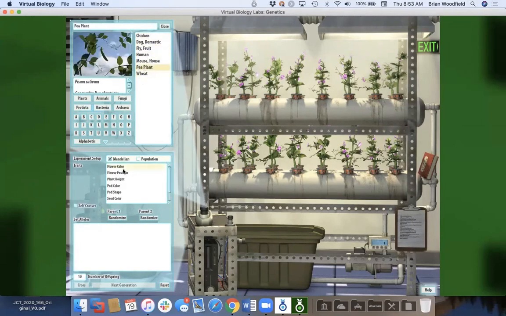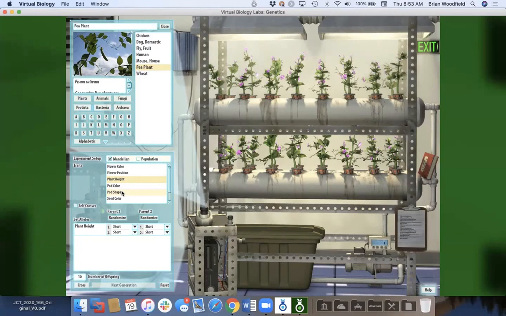For these different traits, you can pick a trait, and we have the correct statistical genetic model for each trait for each of these species up here. The genetic model could be simple Mendelian, you could have linkage, epistasis, incomplete dominance, and so on. I didn't even know all of them. We have all of these different genetic models.